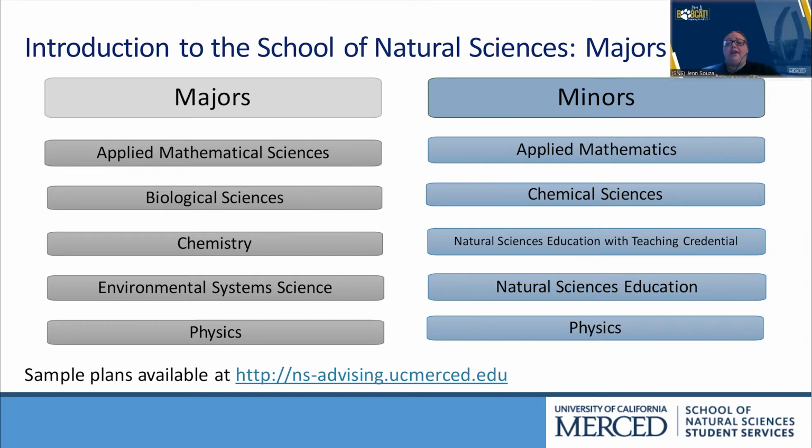In regards to our minors, we have 3 regular minors, which are applied math, chemistry, and physics. And then we have the 2 specialized minors that are housed in our CalTeach program, which we'll be getting to. That is Cynthia and Mariah's program, so we'll have them talk a little bit later. Those programs are geared towards students interested in teaching, whether in STEM or non-STEM, but for School of Natural Sciences students, it would be specifically STEM.